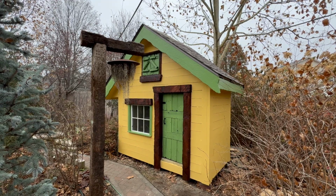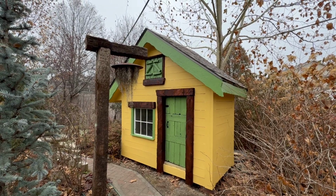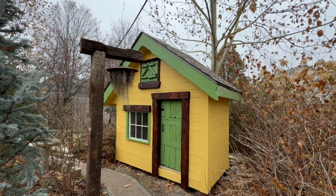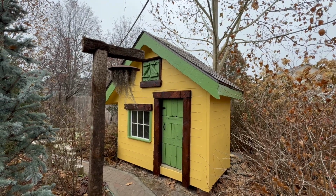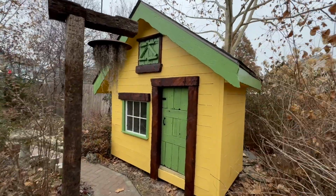Just the temperatures, we got lucky. They were in the 50s these last 2 days. We've got another 50-degree day tomorrow, but I work, so by the time I get home, the sun will be down. So this is it for this cute little thing. We've got a lot more to do.